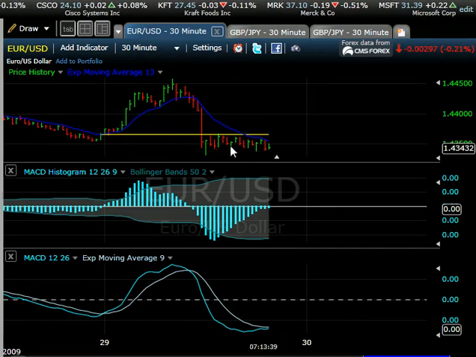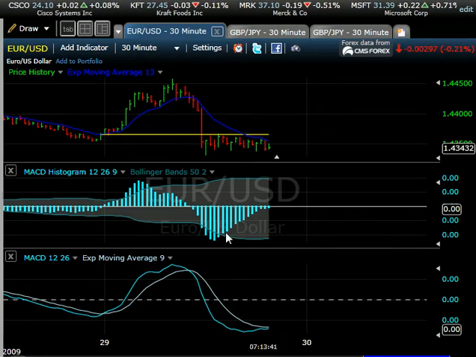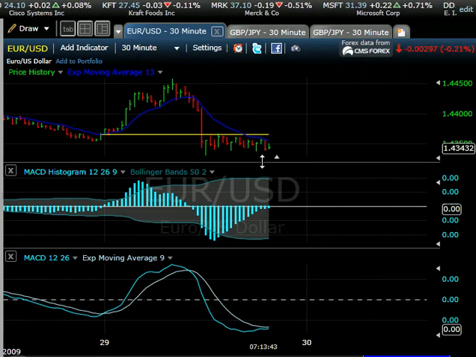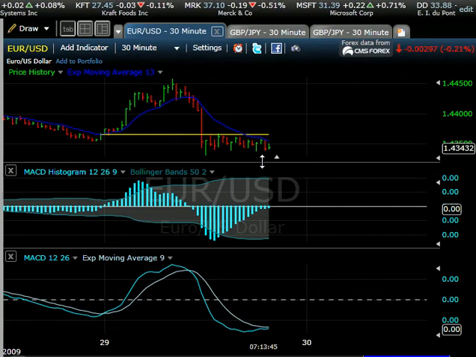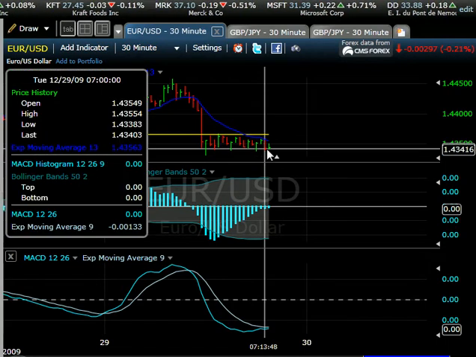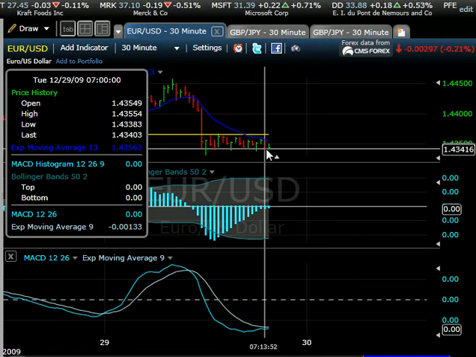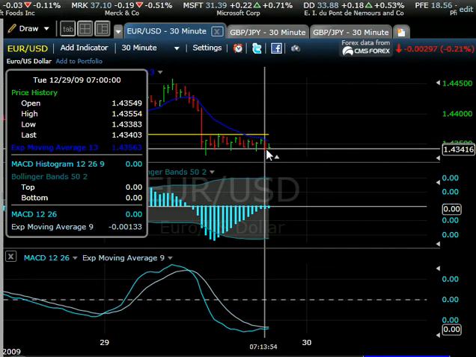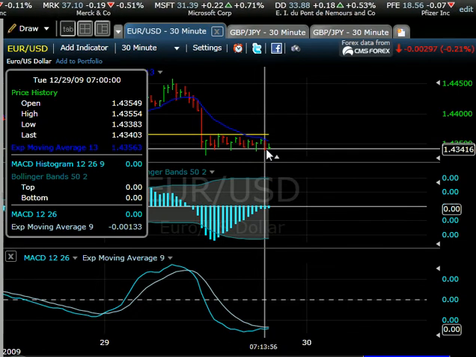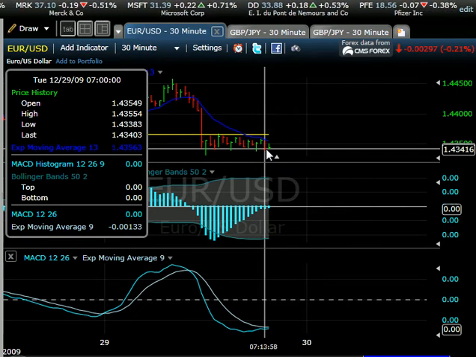And then it starts to consolidate here. And again, I should have waited to get in, and I will continue to wait now because I got burned. So it's all about trying to keep emotion out of it. Sometimes it's kind of hard. I jumped in at the wrong time.